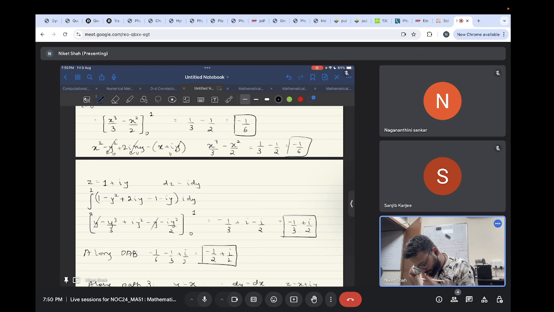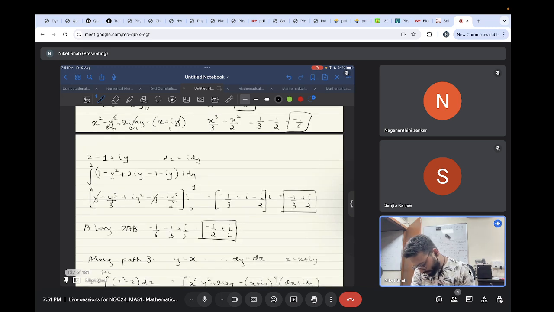Multiplied by dz. Oh, I think the mistake that I've made is that I've forgotten the i outside. Hmm, I think that's what I've done. So because I've forgotten the i outside, this integral is all correct. I just have to multiply this with i. Because that's what I remember. When I solved this, I remember that this was coming out to be a function which is path independent. The integral is path independent. So that's what I'm wondering. It should not have come differently.